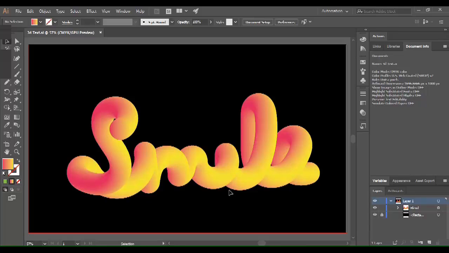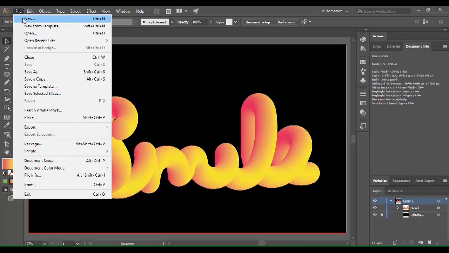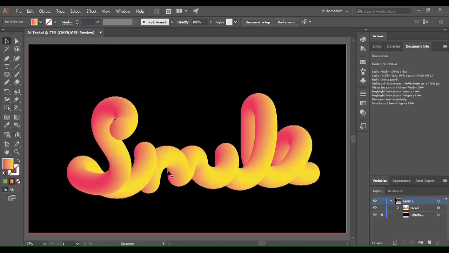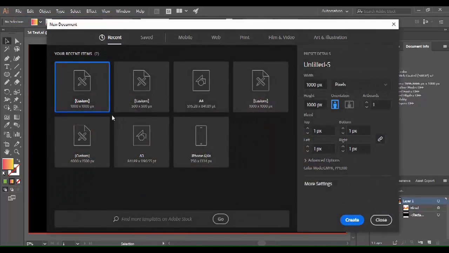So first of all, in our tutorial, what we need to do is go to File and click on New as usual to create a new artboard for ourselves. This time I'm going to use a 1000 pixels height, but the width I'm going to choose at 5000 pixels because we need a wide artboard for this. I'm going to rename it as 3D text, but it's totally up to you and you can rename it to anything that you want.